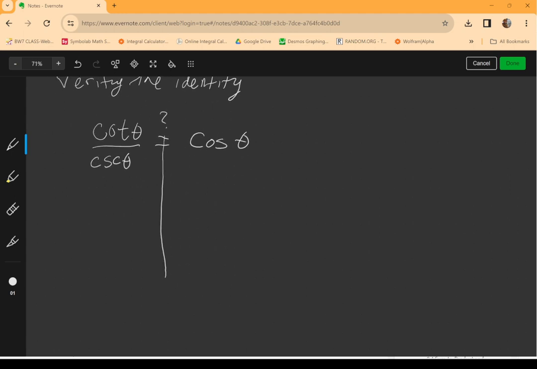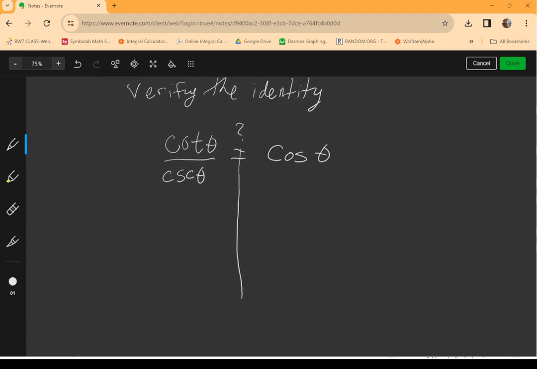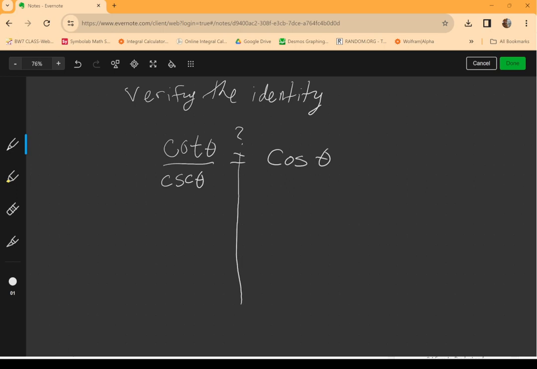So again, it's up to us to really choose what side to work with. The more complicated one here looks like the one on the left. Now the next thing is, well, what do I do? Notice that the right is a cosine, but on the left I just have cotangent and cosecant. Now I really just have the fundamental identities at my disposal, so the only thing I have left is to change everything into sines and cosines. Be careful here, as things can get tricky when we have complex fractions. So cotangent of theta is cosine theta over sine theta.